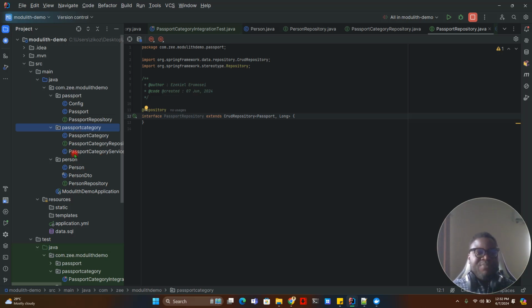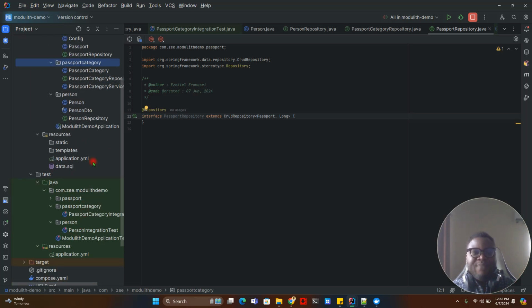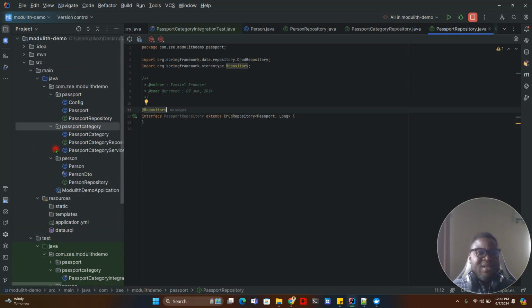For the case we are going to use the passport category here, what we'll be doing in detail is wiring things in and exposing it. And the moment we expose the service from this part, we have to explicitly tell the person domain that, hey, I'm expecting a dependency from the passport category. And we tell the passport category, hey, expose this particular part of your implementation. Once we do that, the test becomes happy. If we don't do that, it will have more issues coming up. All right, so let's test this. Let's move ahead.